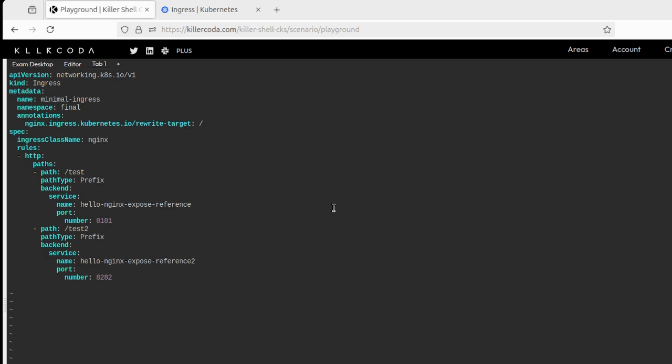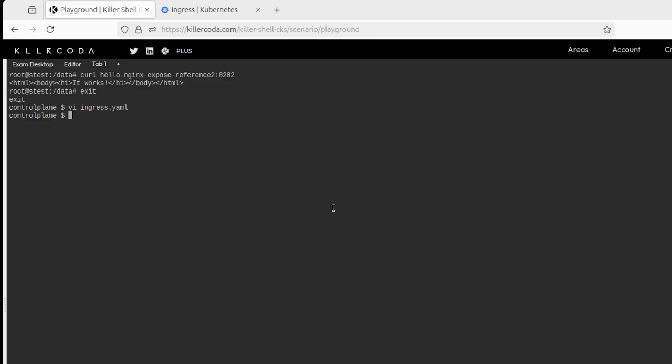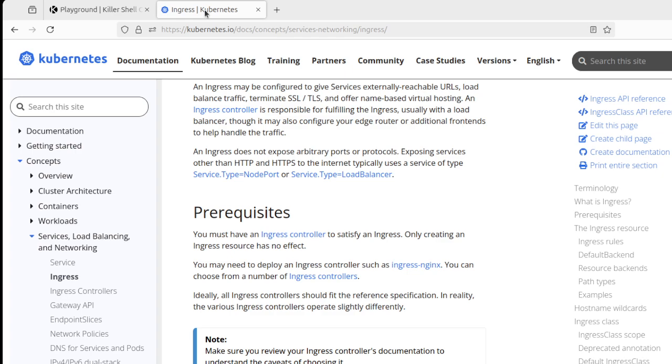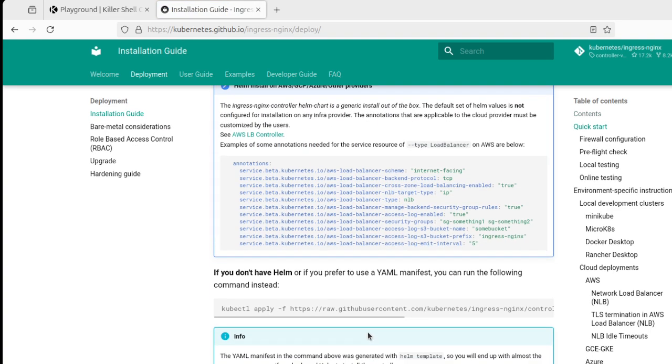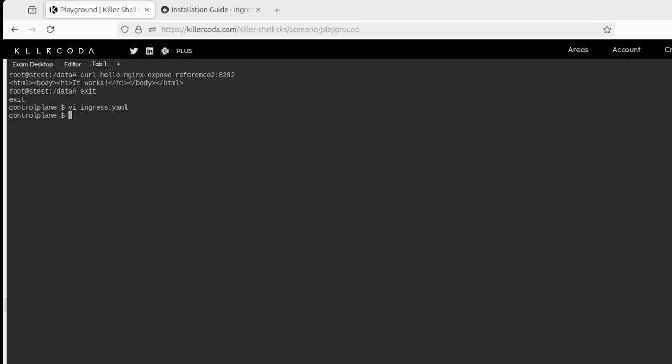And we also tested that hello nginx expose reference on 8181 and reference 2 on 8282, these services actually work from the final namespace. But before that, we need to install Ingress. How can we install this? The installation guide. Okay, maybe this one should work. Okay.